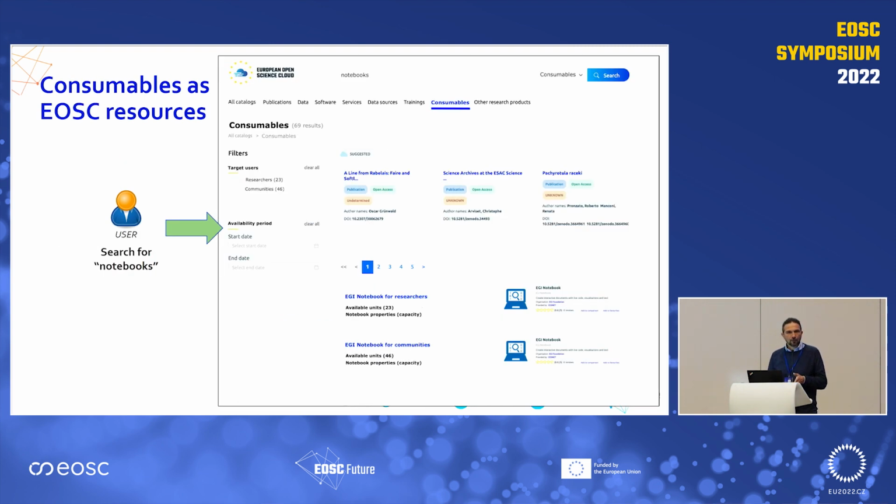For the user searching for notebooks, the marketplace, these are mocks, okay? I made them using Mac preview, so don't think this is a system. It may change, and the interface is on the side of Cyphernet, but this is just to give you an idea. So you search for notebooks, and as you can see at the top, you also have consumables now, so it's a possibility. If you click on it, in this case, you get the list of consumables, what today are called projects, offered by the EGI notebook. So the two are completely decoupled from the service. You just land on the service if you want to buy them, okay? So if you want to order them.